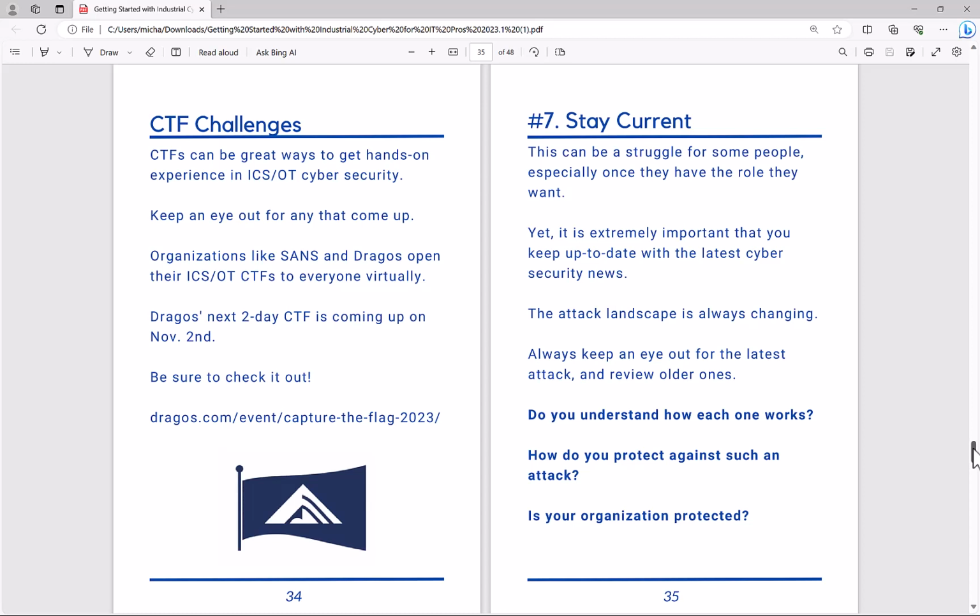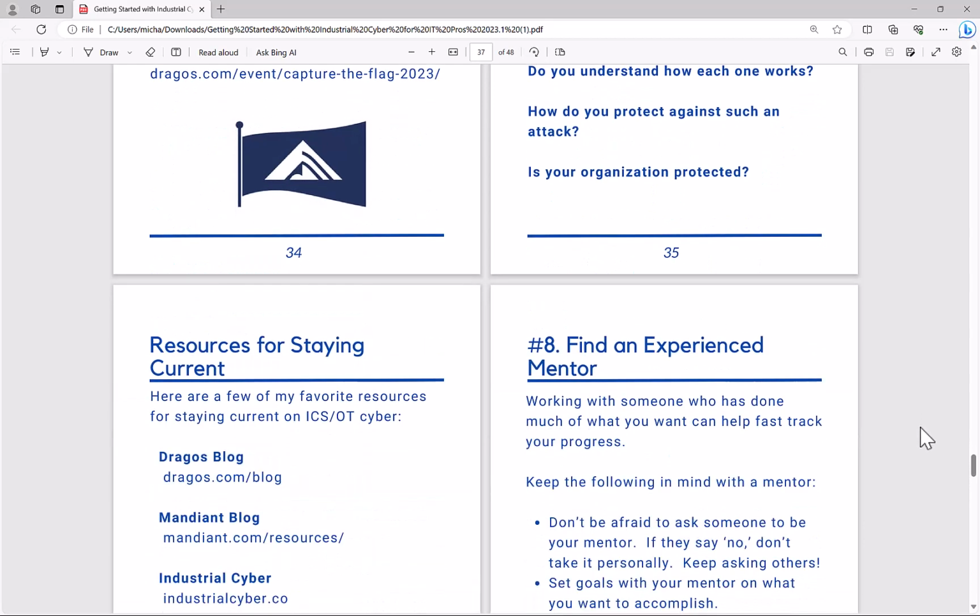It's really very cool. So another suggestion would be to make sure, for step number 7, stay current with current events. What's going on, not only in the ICS OT threat landscape, but IT as well, because the majority of attacks that get into OT environments are still going to come from IT. So not only do we have to worry about protecting OT, but we also have to protect IT as well.